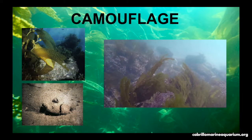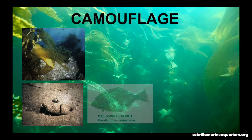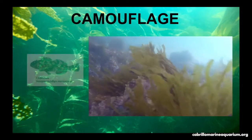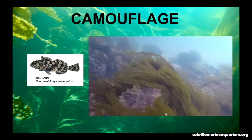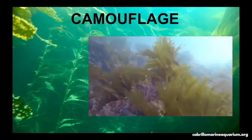Here are three examples of fish that are able to camouflage in their surroundings. On the top left, we have a giant kelp fish — its coloration, size, and shape allow it to hide among the kelp blades in the kelp forest. On the lower left, we have a California halibut, which lies on the bottom and is able to closely match the color of the sediment by changing the color of its skin. The cabazon is able to hide among the algae growing on the rocky intertidal. Camouflage provides protection from predators and allows these animals to hide from potential prey — they are excellent ambush predators.